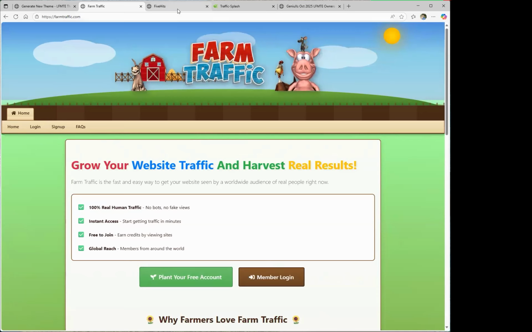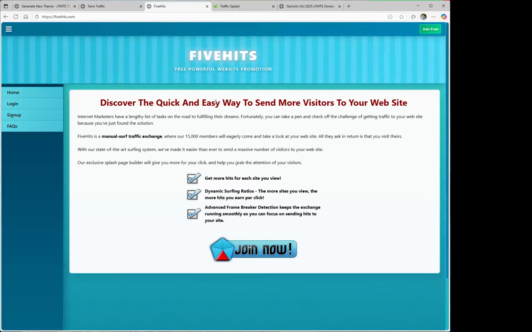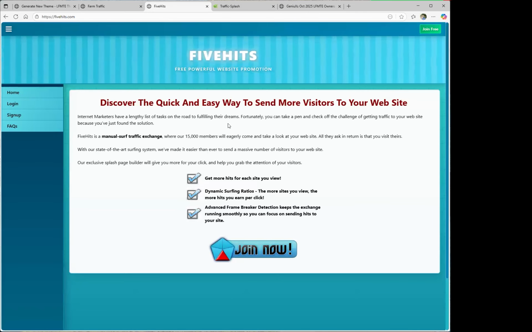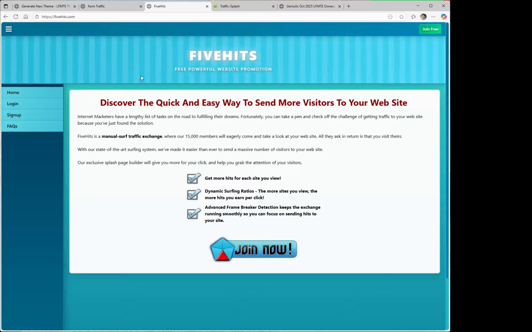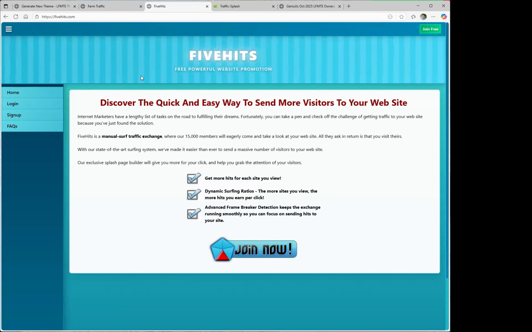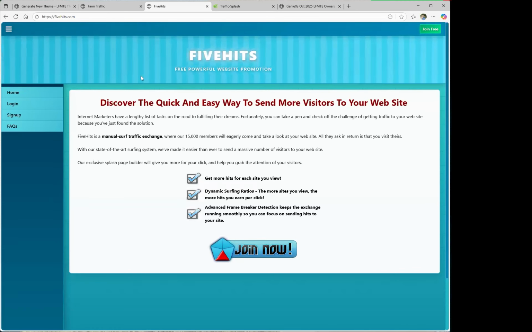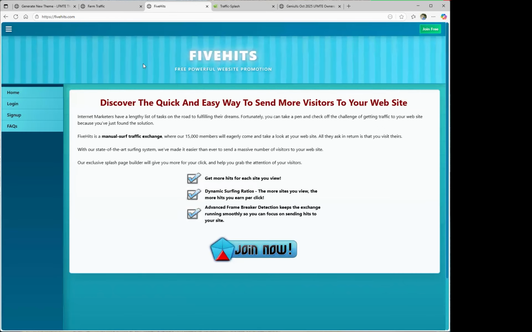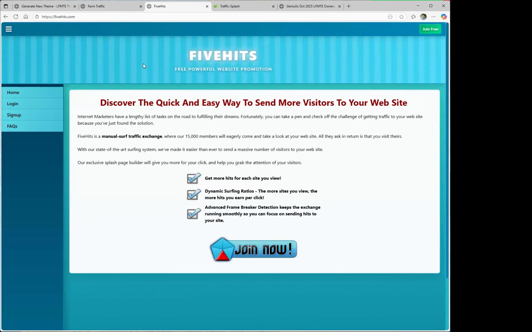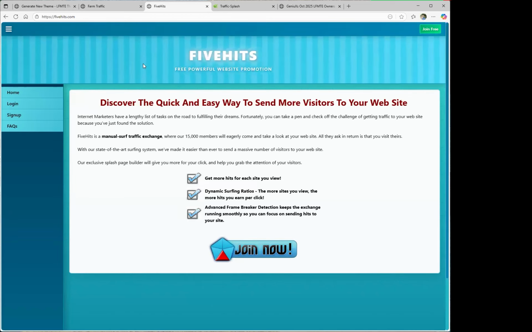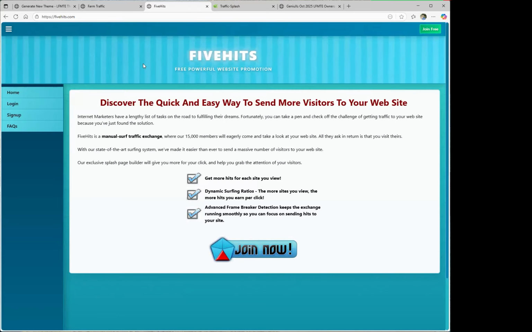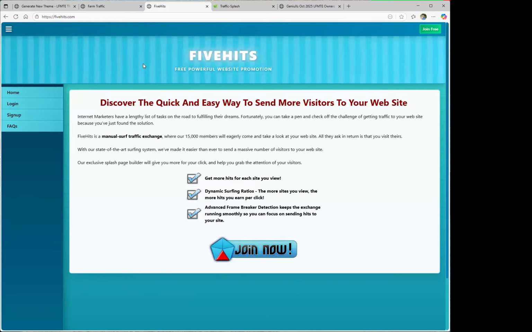We also had it redo 5hits.com. So this one you can see has a classic sidebar layout, but it's got a nice animated background. It's got a color scheme that matches what we had before, but this is all based on the latest web standards. This is the latest version of Bootstrap, actually Bootstrap 4, which is the latest version that we're using in themes, so it works fine with some of our newer plugins like the banner click rewards. It works fine with the new sites and banners layout.